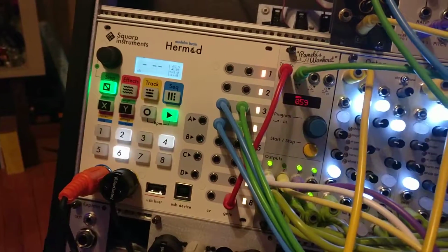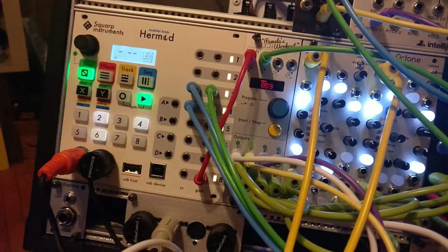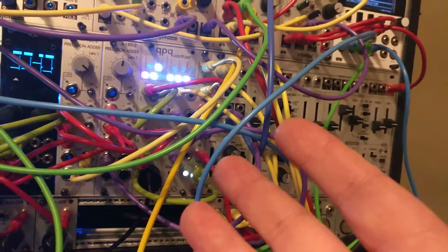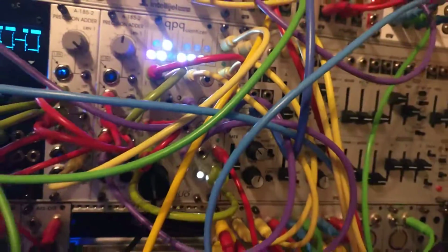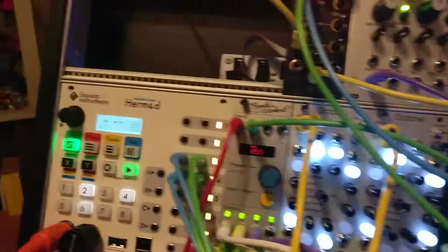What happens if I'm playing a set live and it's going great and I accidentally hit the wrong note? My quantizer is completely screwed up until I can reset this entire rack, because I don't have a power switch on my quantizer. And I can at least reboot the keyboard, but my quantizer is useless. I can't use it anymore because look at it. I mean, it's locked into all 6 notes between those 2 chords. I don't want to work around this by putting a power switch on my rack here so that I can power cycle the quantizer in case Hermod screws up.